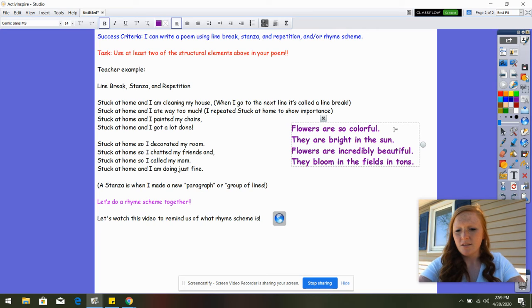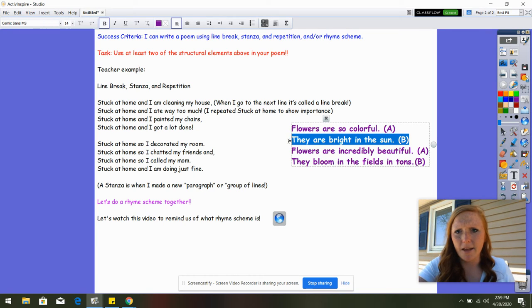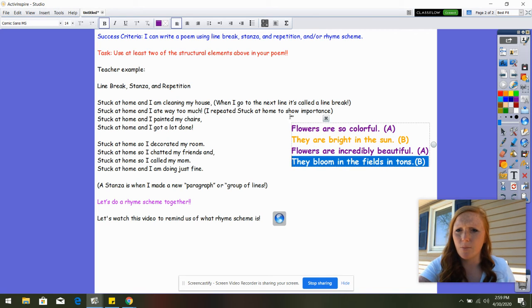Close enough. So this is A. This line would be B. This line would be A. And the last one is B. So my two B lines rhyme with each other. And my two A lines rhyme with each other. The end word does.